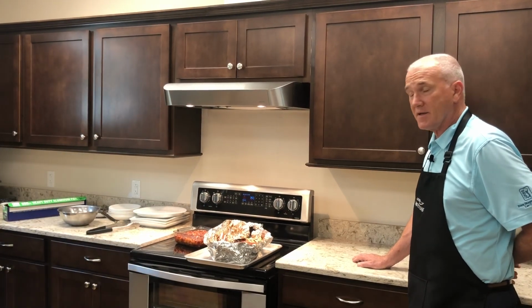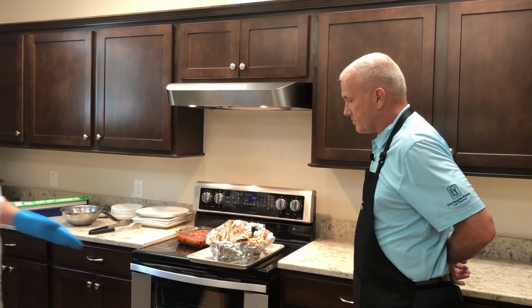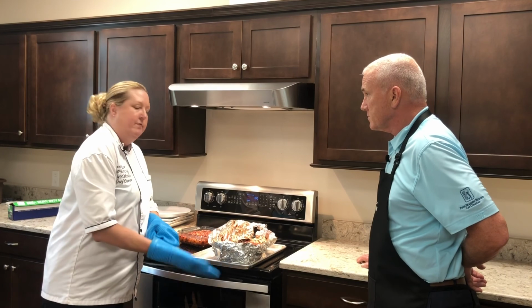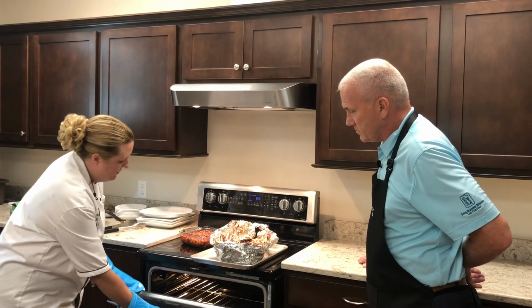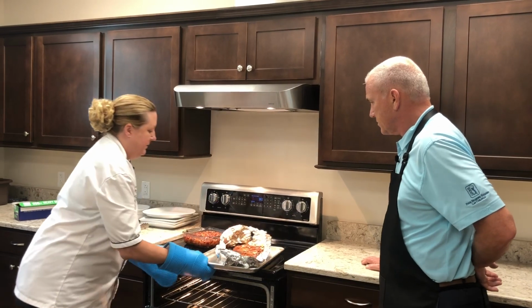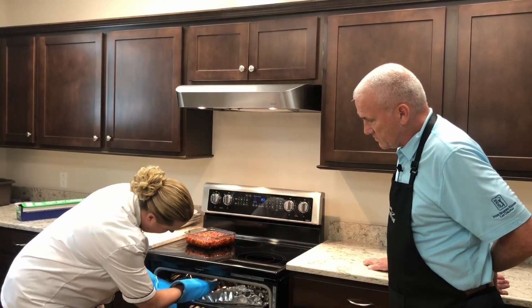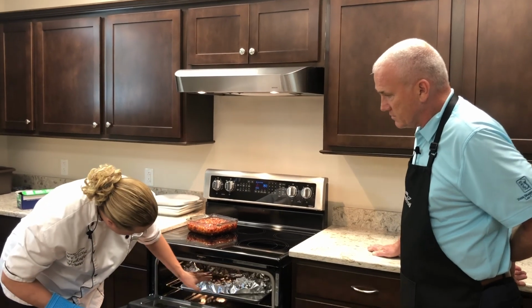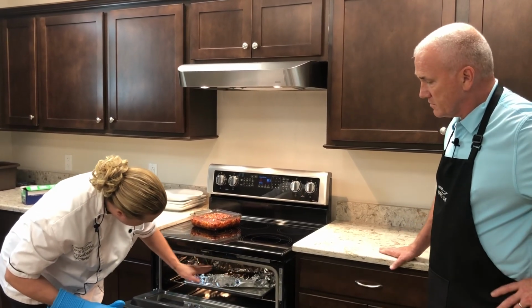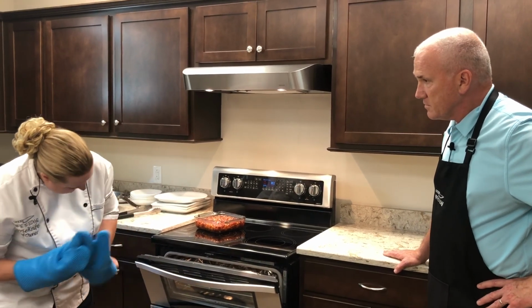Those look fantastic. Rinse my hand. And I never had very good luck with ribs straight from the grill. So I started doing it this way to cheat a little bit. It seems to work. So I just got that on broil. And we're going to keep a really close eye on it because we've got honey on those ribs. And we just want to get them starting to bubble just a little bit.